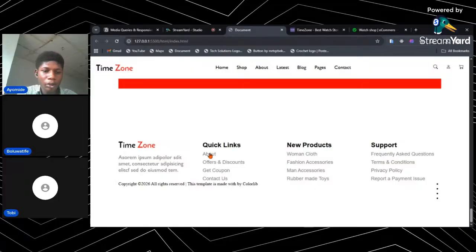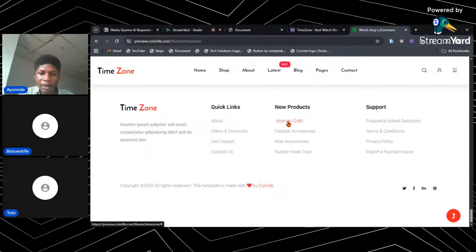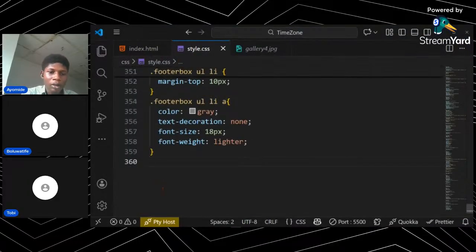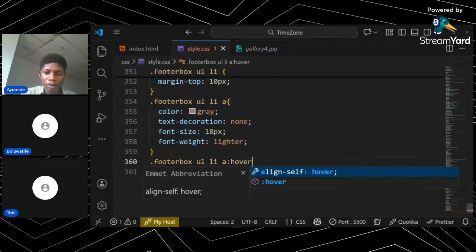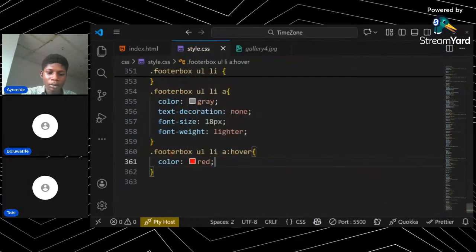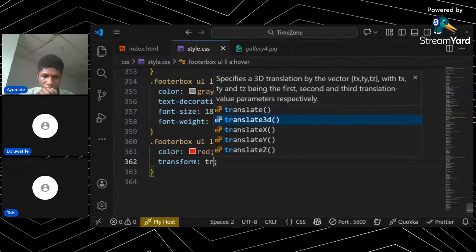So now we're going to move on. I think these ones have a hover effect. So what are the hover effects to this? Translate.